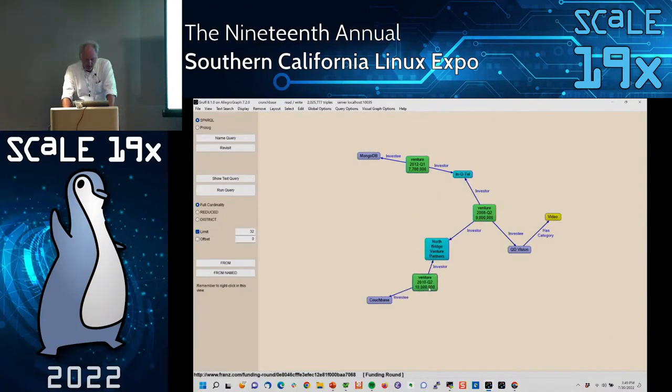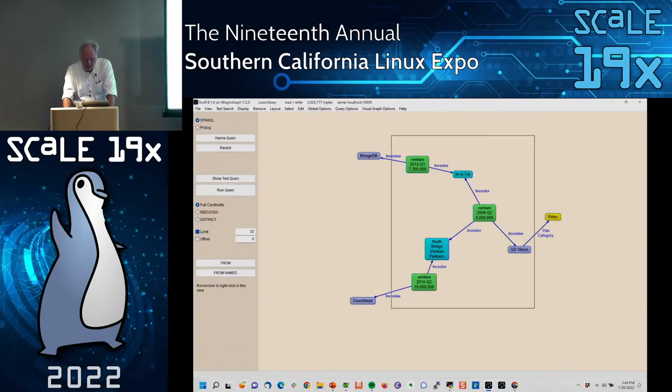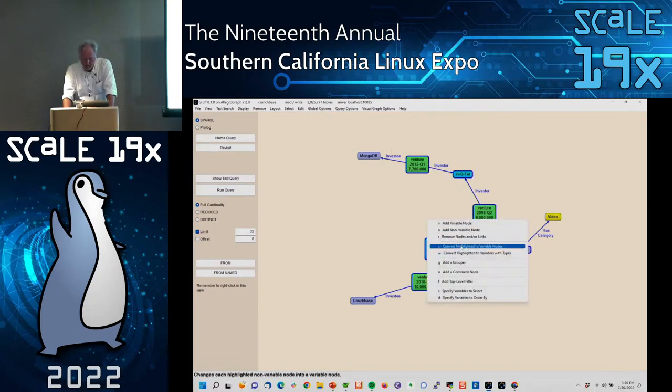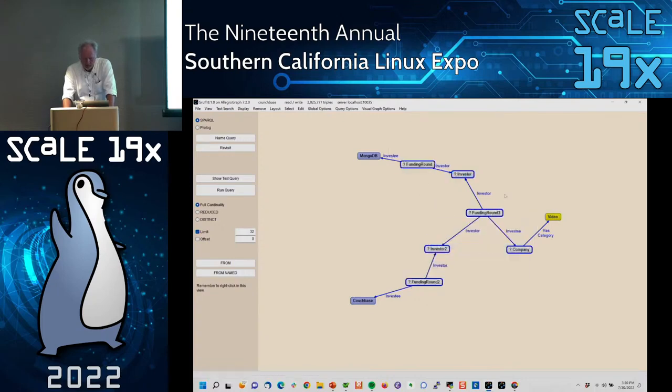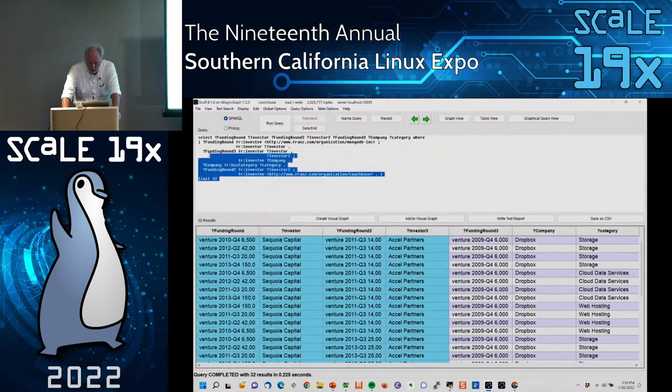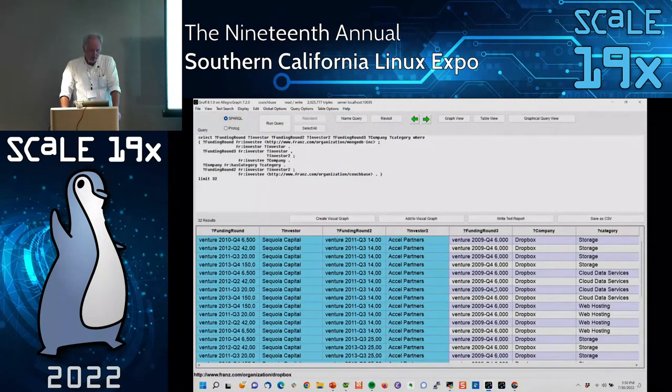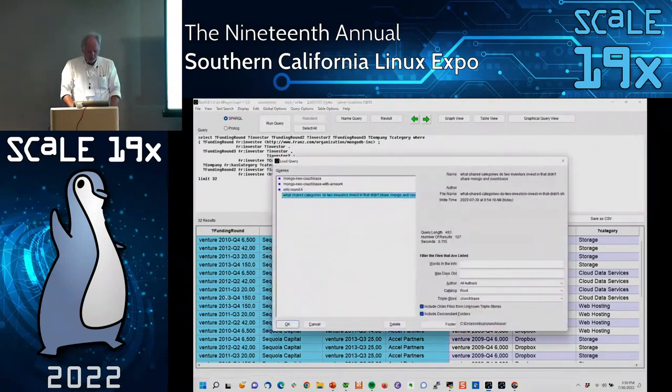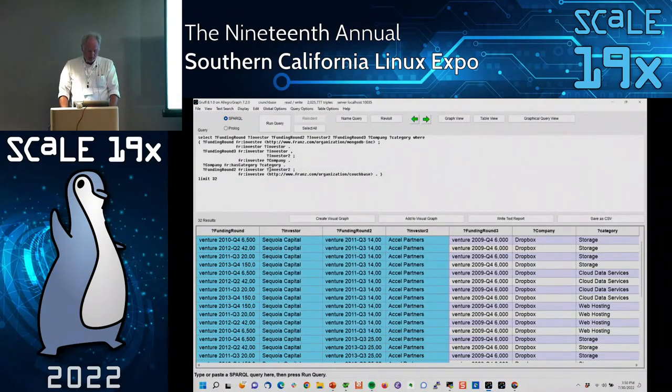And now all I want to do is do a query where I figure out what are the things you're invested in. And here, I would do this. I turn these things into variable nodes, so I don't have to write any code. I just look at the graph that I want to use as a query, and here, let's say, convert to a variable node, new node variable. Let's make it a category, although it can be any word, right? And then if I run the query, what you see is this. It writes the SPARQL query and you get these results, but you probably want to do a little bit of aggregation. I didn't want to write that while I was doing this.